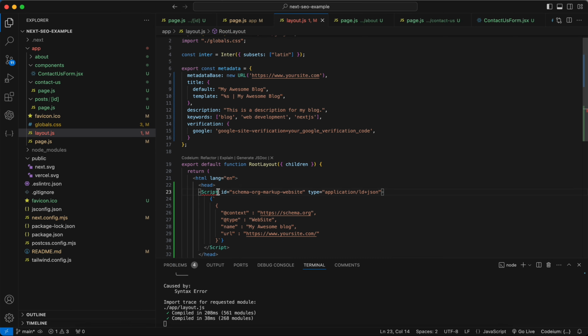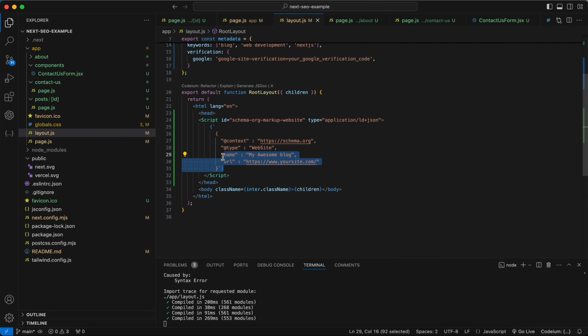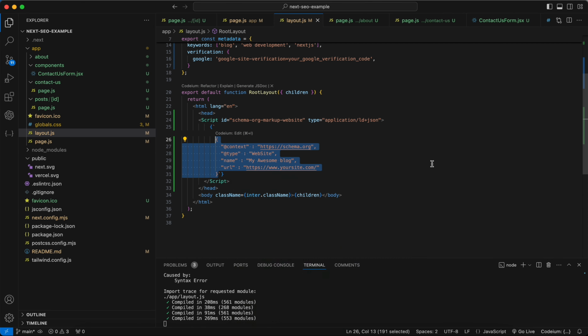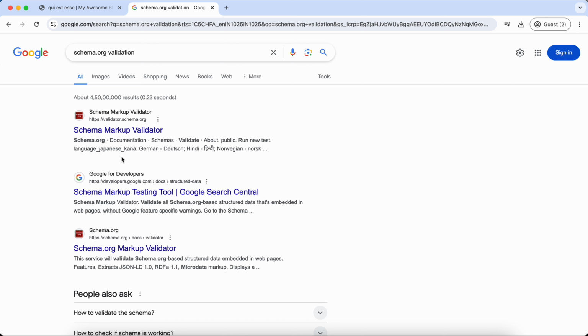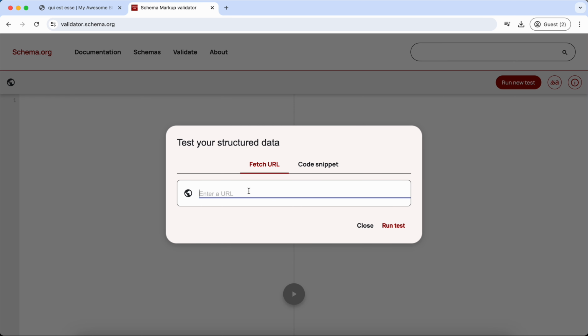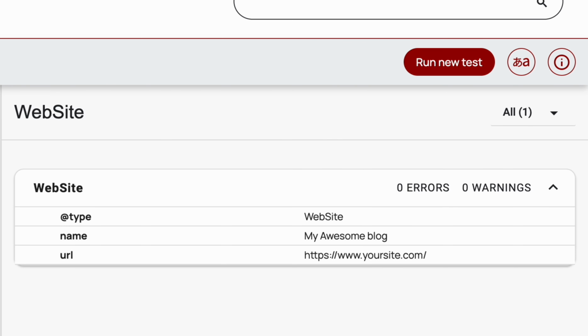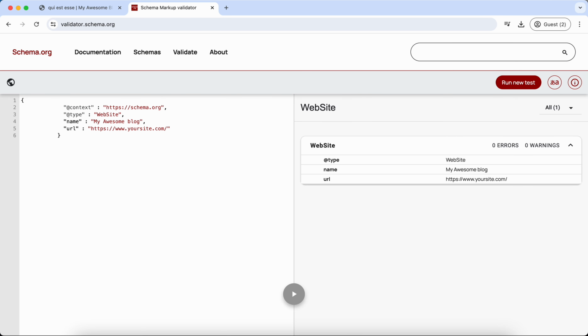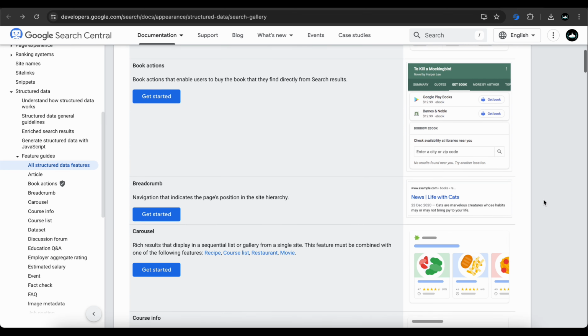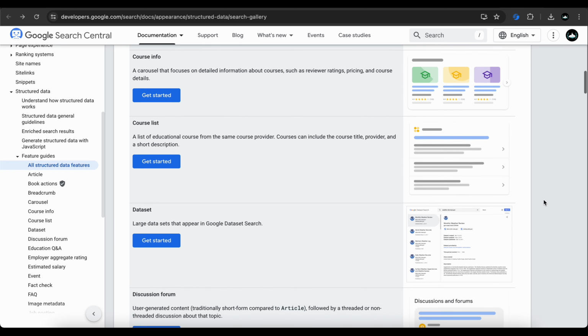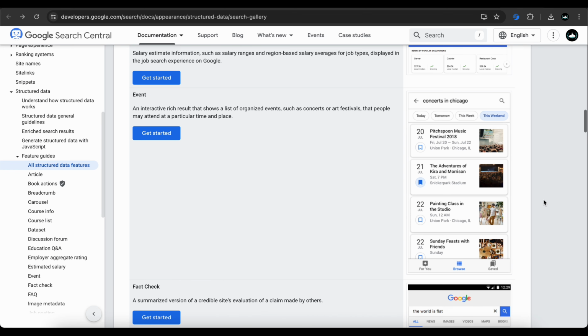We use two curly braces here, one inside the code and the other outside it. You can always validate if your object is correctly added using any structured data validation tool like that of schema.org. You can directly fetch from your website by providing your web page's URL or copy-pasting the object. We can see our object is fine with 0 errors and 0 warnings. Here's a list of all the structured data markup that Google Search supports. You can find the exact structure and all guidelines for creating a structured data object here.